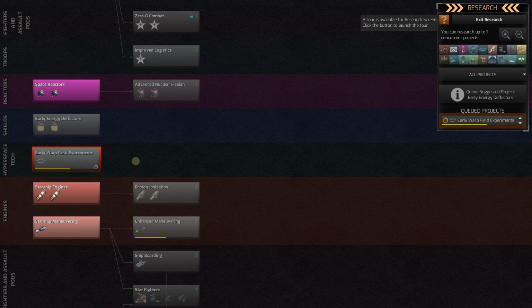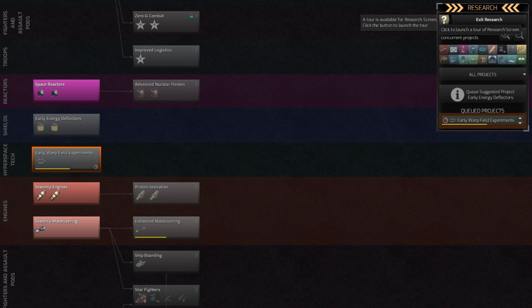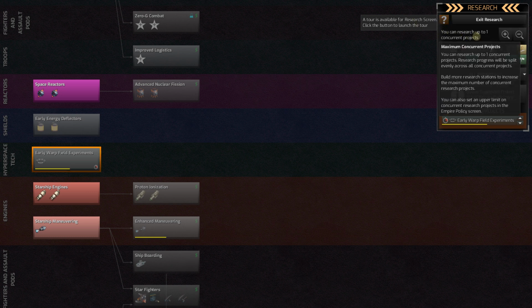Always, early Warfield should be the first one. Don't cancel it. Do it. Just do it. Then we have queued projects over here. But before we get there, look, you can exit the research. We are going to read through the research tour here. You can research up to 1 concurrent projects.